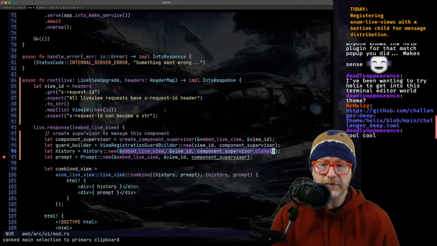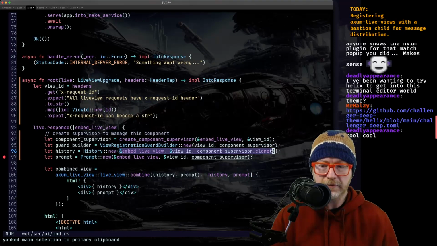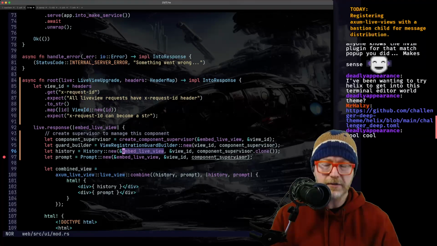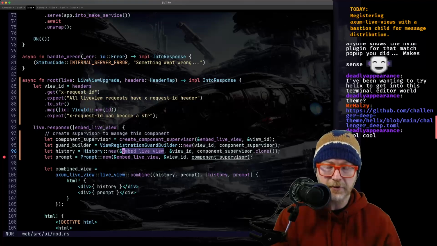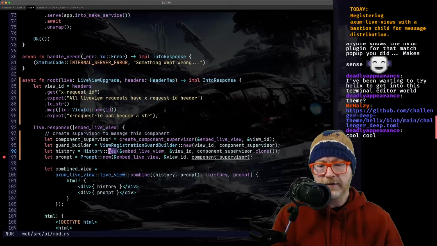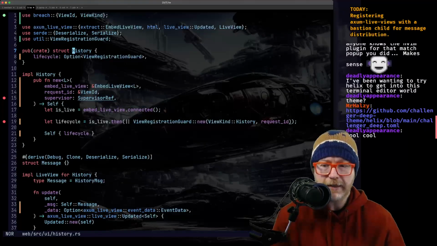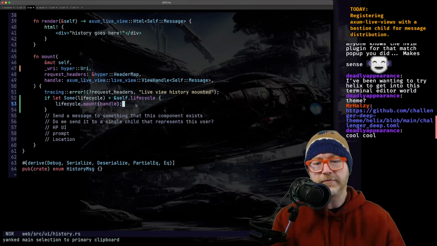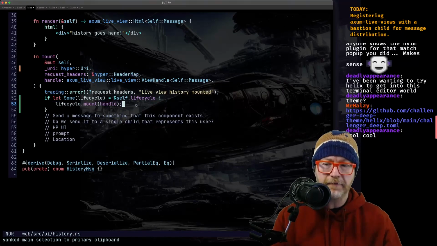So these get created twice: once when it's not yet a WebSocket, and then once when it is a WebSocket. So I end up passing this embed live view just to know whether or not it's been upgraded to a WebSocket. Whereas history and prompt, they don't really care. All that they care about is that when they call mount, they can call that on the guard.